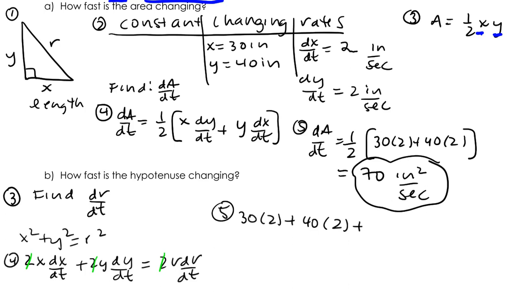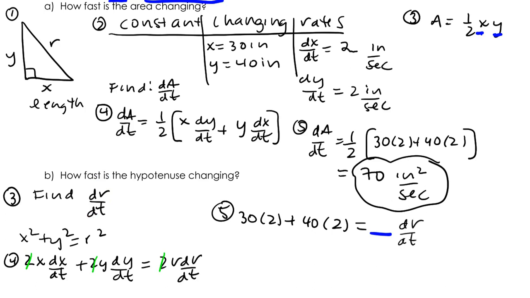Oh, okay, now we're stumped here. We need an r. Look at it, it says right here that we have an r, but there's no r in our chart. Okay, let's come back to that and let's just keep going. So then we have equals. I'm going to put a little blank here. We need r, and dr/dt is allowed to stay a variable because if you remember, that's what we're trying to find.